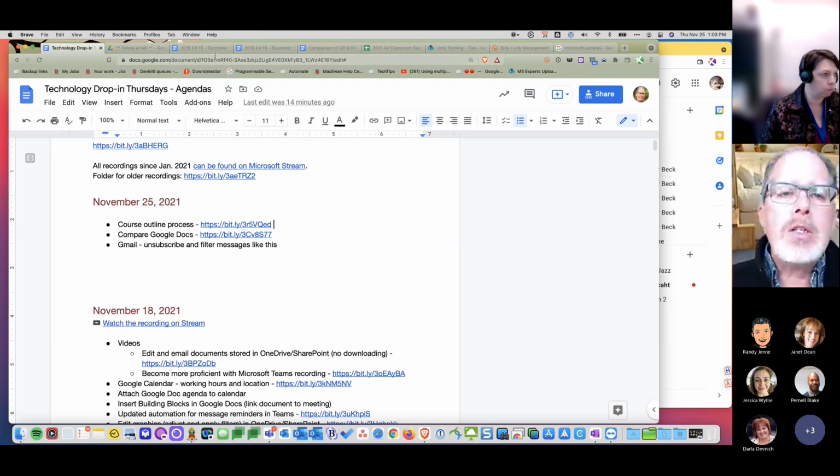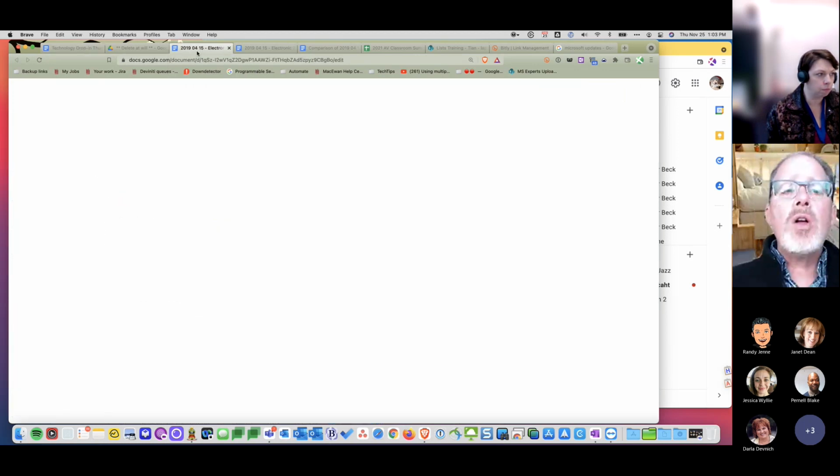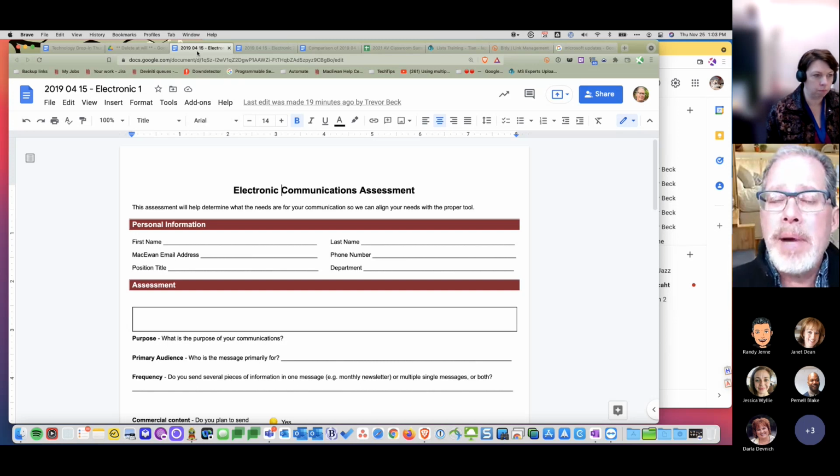There's new functionality I just noticed the other day in Google Docs on how to compare docs. This has been available in Microsoft Word for probably 20, 25 years. It's great when you have a document and, back in the day, you'd send out copies. Everyone would make their changes and send it back to you. Some people would open it up, use track changes, and say, okay, there's a change, I'll copy and paste that. But there is now a compare tool available in both Microsoft and Google.